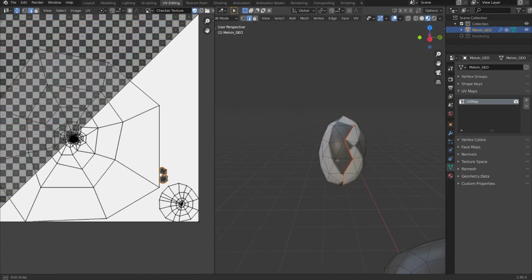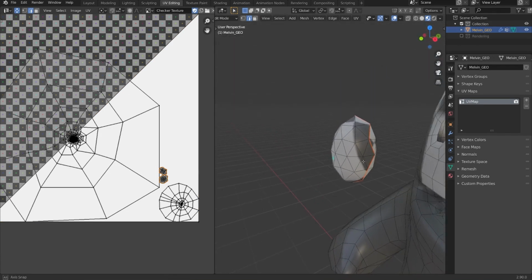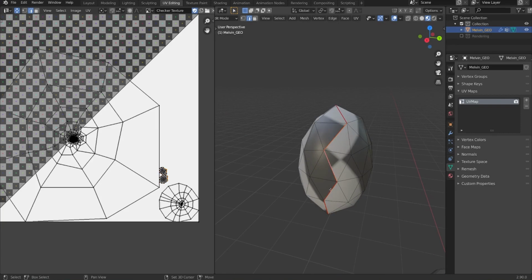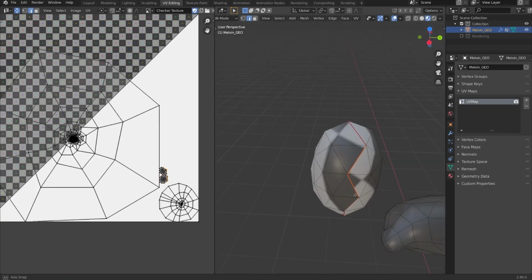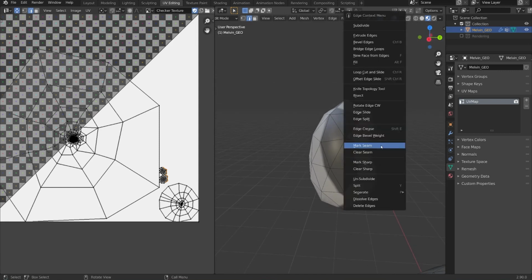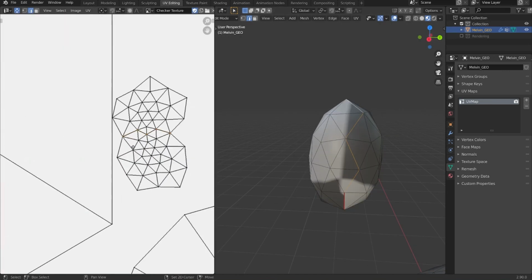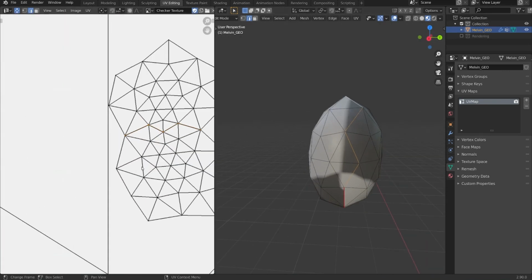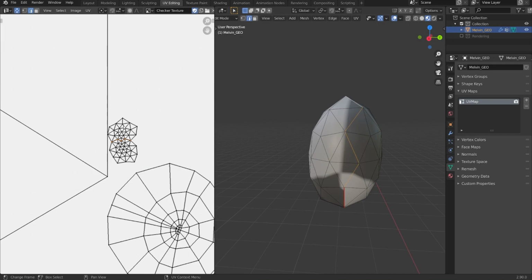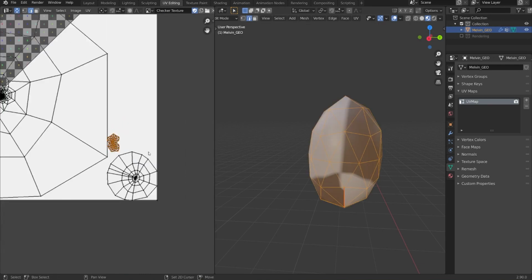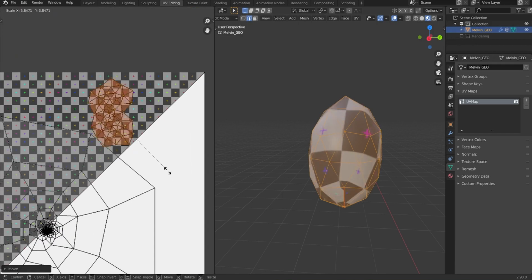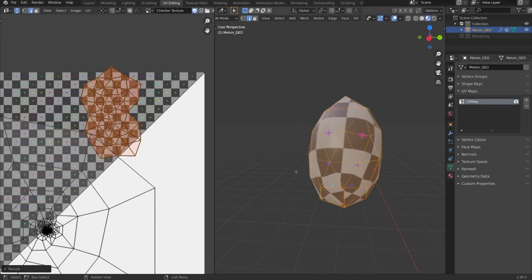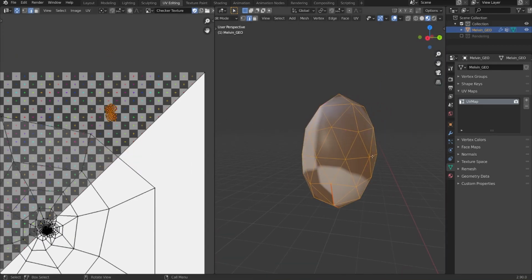And actually, we don't need a seam going around the entire model. We could probably get away with just taking off the seam over here. Right click and clear seam. Let's see if that works, to just have these tied together in the middle. And let's select all of these and move them over and see if there's too much stretching. So I'll scale them up temporarily. And it looks like that does cause some stretching.